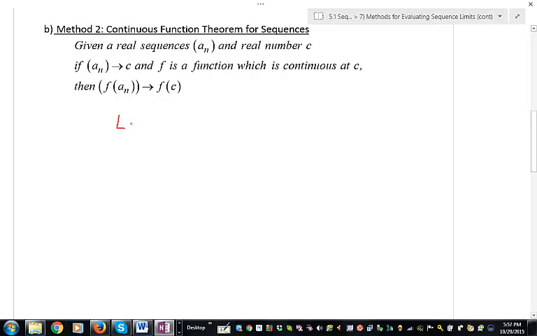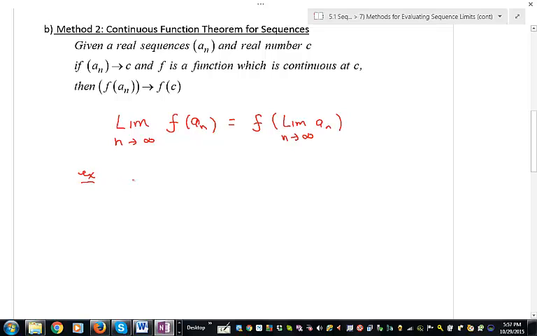In other words, here's one way of thinking about this in a kind of loose sort of way. It basically says that this limit distributes. The reason why it's true is because if you think about it, a sequence itself is a function. And so this is talking about the limit of a composition of functions. And we have previous theorems that tell us that this sort of result is what we should expect. Let me give you a simple example.